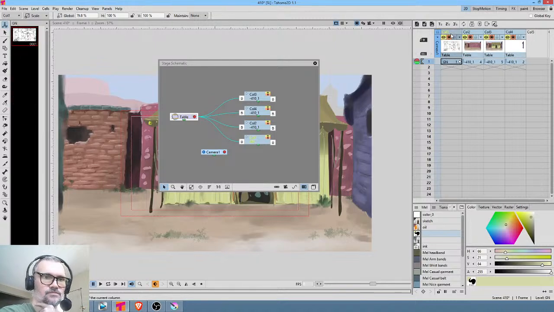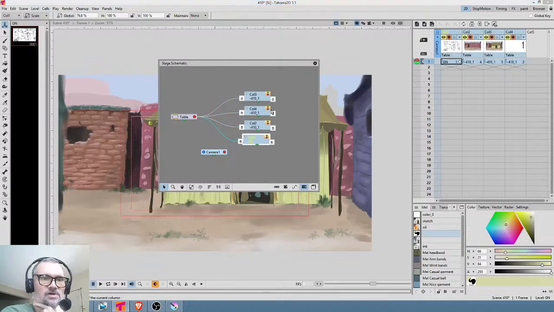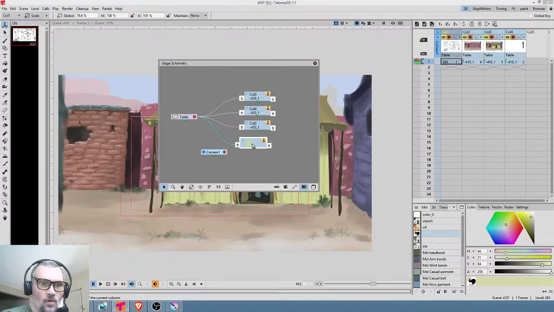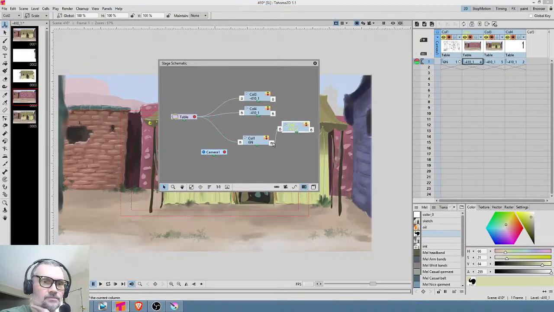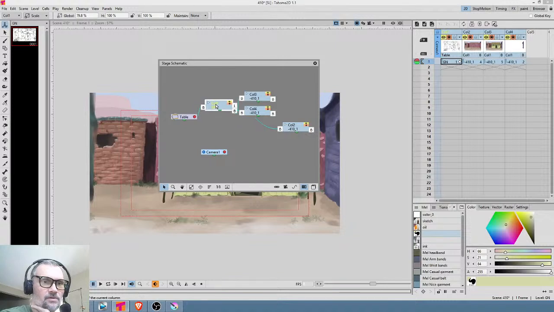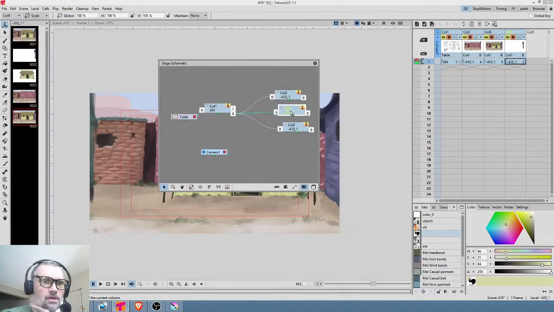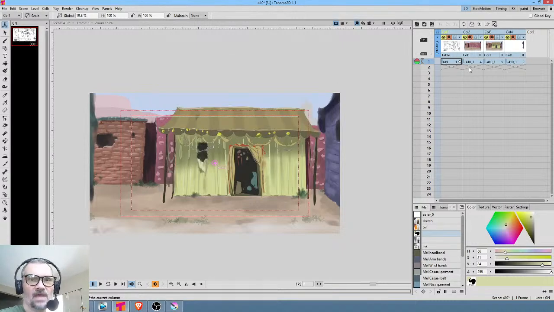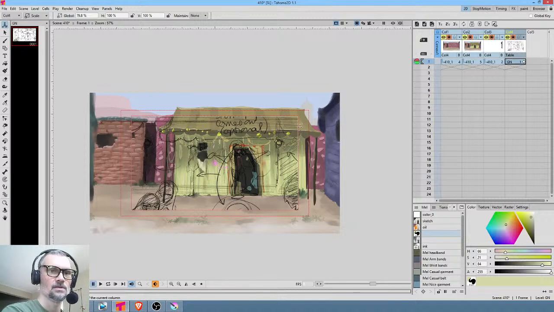Okay. You know, speak of the devil, I would call that a bug. What we just saw was that when I opened the schematic, the layer that was selected was not selected and highlighted yellow here the way it normally is. I had to actually click from one layer to another to get it to wake up and realize that, well, you guys get what I'm trying to say. So what I'm doing is I'm taking each of these layers and I'm parenting them to the sketch. And by the way, I can still take the sketch and put it on top if I want and drag it over here. That doesn't have anything to do with the ordering of things.